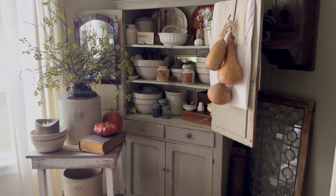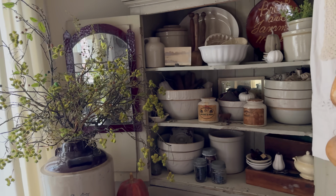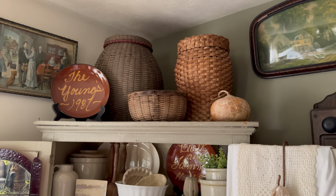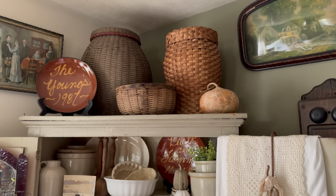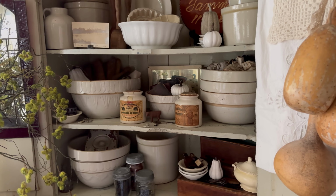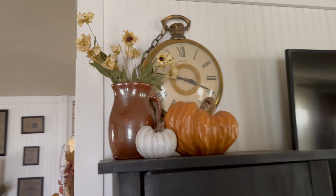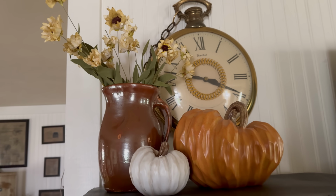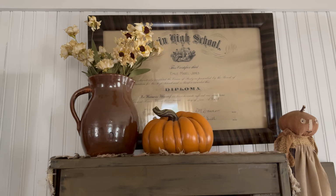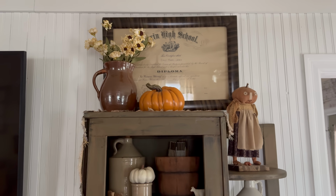And then over here, I've just added a few pumpkins. I've still got to take down all of this greenery and put my fall florals in. I had done the upper part, probably a month or two ago, and I love that. I think it looks fallish, so that's going to stay. For right now, I've just added in some little pumpkins, and it will probably get more, but this is just the start. And then here is one of the pictures that I got on our trip to the Longest Yard Sale and Antiques on 231. I've put it up there with some florals and some fake pumpkins. And then I put the other one on the opposite side of the television.